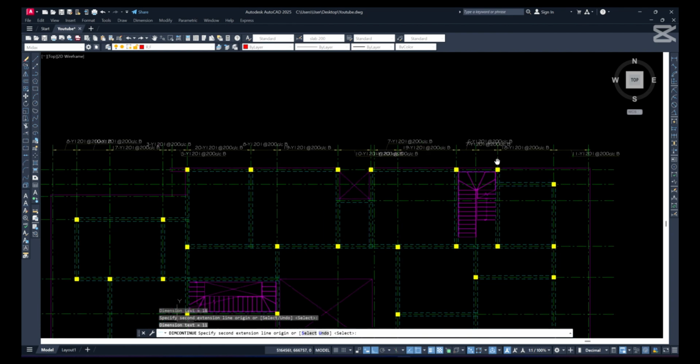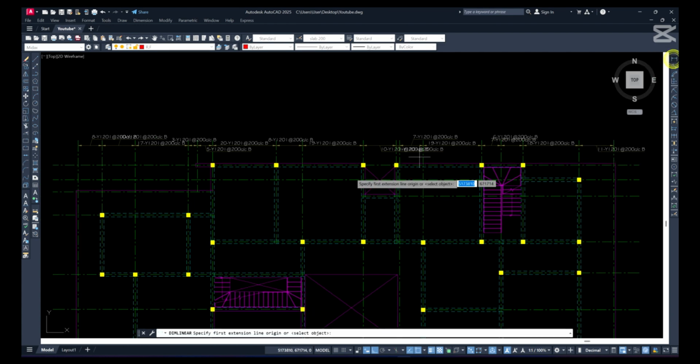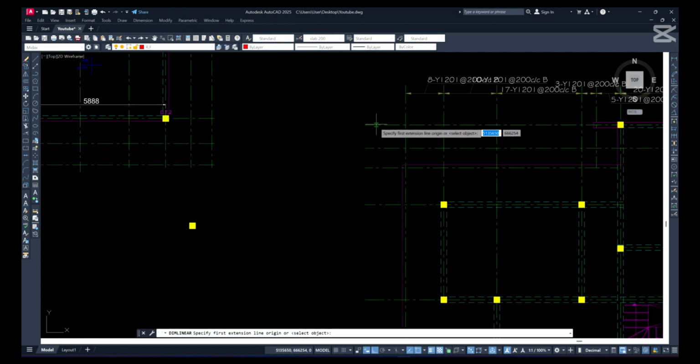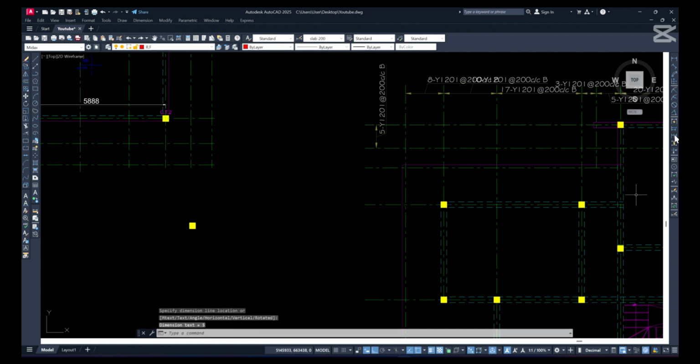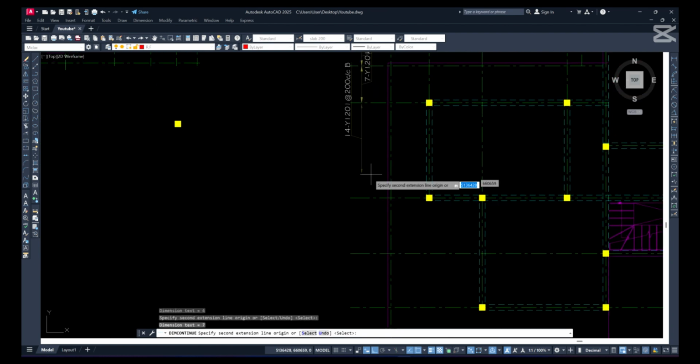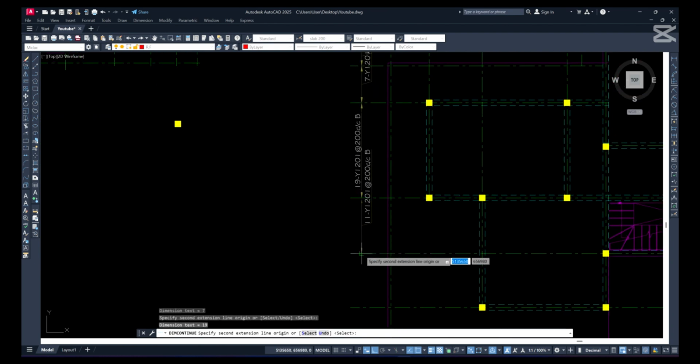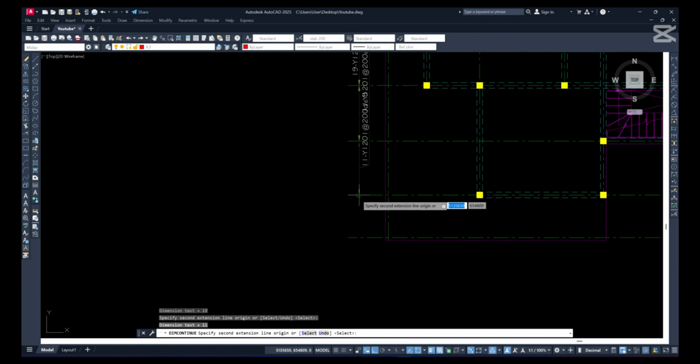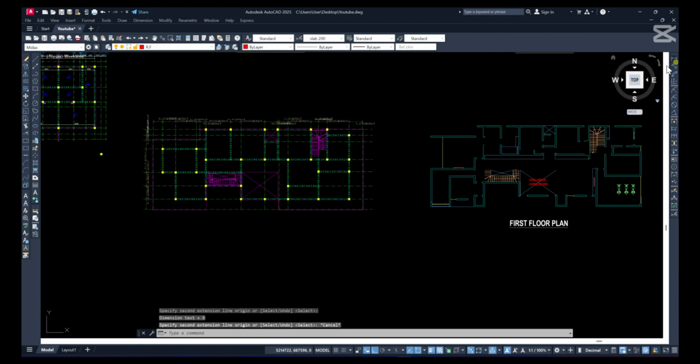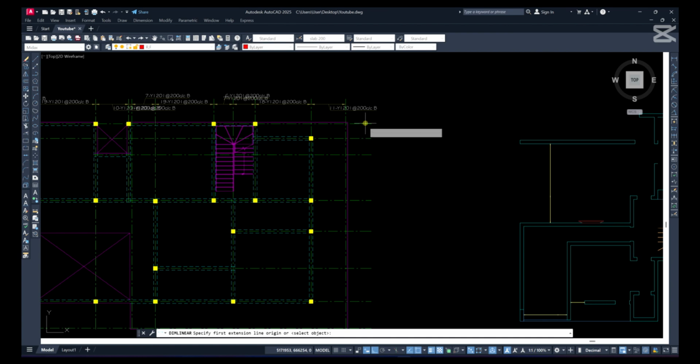So after this, I will do the other axis, for the y-axis. The other side now.